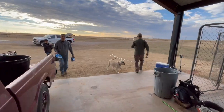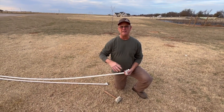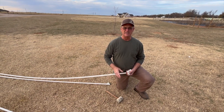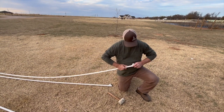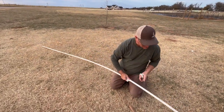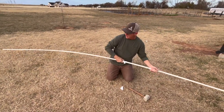We've got our PVC pipe here. This is how I intend to anchor it at the ground level. I saw one where they made it into a stand, but we're not going to do it as a stand. I'm just going to use this to zip tie my lines to the ground itself. I thought about using stakes, but with the wind blowing I felt like it would pull them back out of the ground. So I just picked up some T-pieces from Lowe's to use.